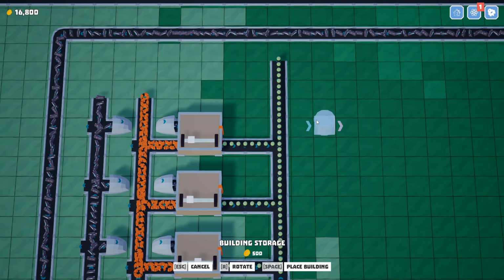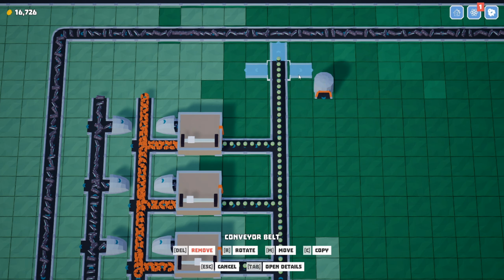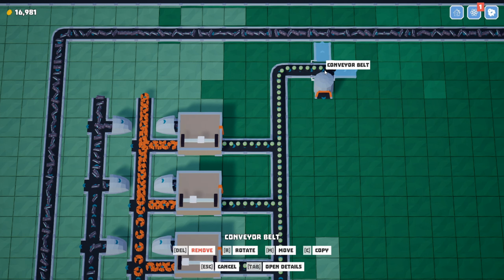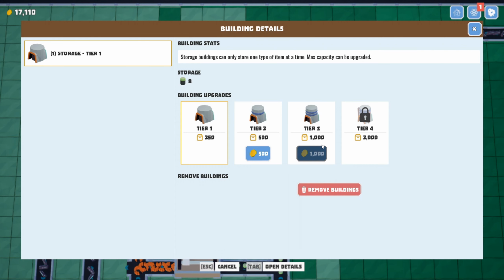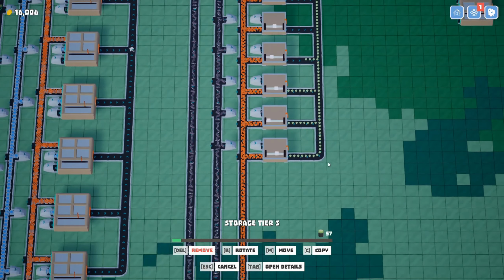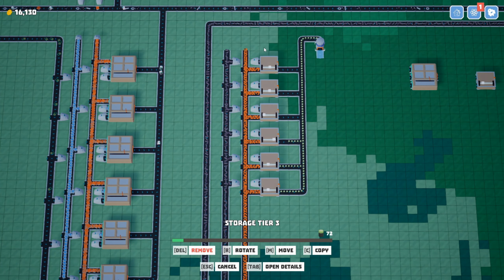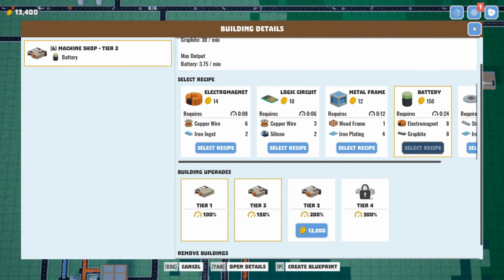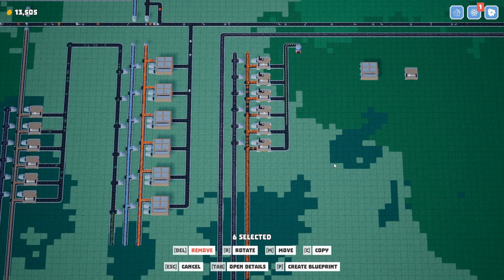Storage, 500. How about... How do we want to do that? Maybe just temporarily, I don't know, something like this, right? All right. We can upgrade this. How much does it store? We'll find out. And then let's amp up production on all these guys. Boom, maybe just that level upgrade, and we'll see how fast we chew through these.